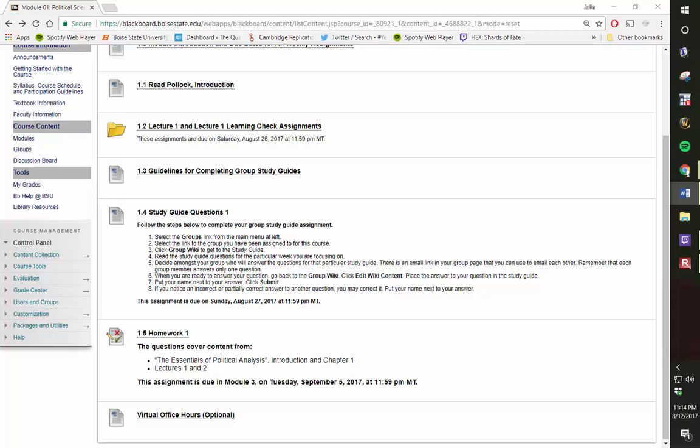Note that when you complete an assignment and I grade it, it will appear in your My Grade section. Note that I have a link in your My Grade section that tells you what your final grade is in the course based on the work you have done. It is not based on total points. You can find more information about how your final grade is calculated in the syllabus.